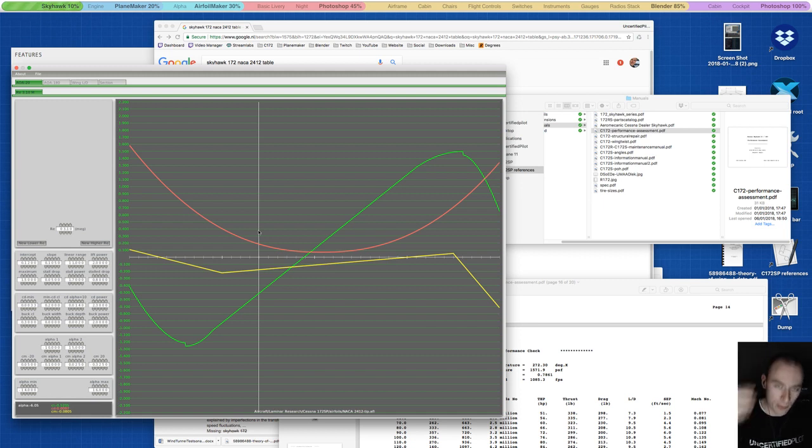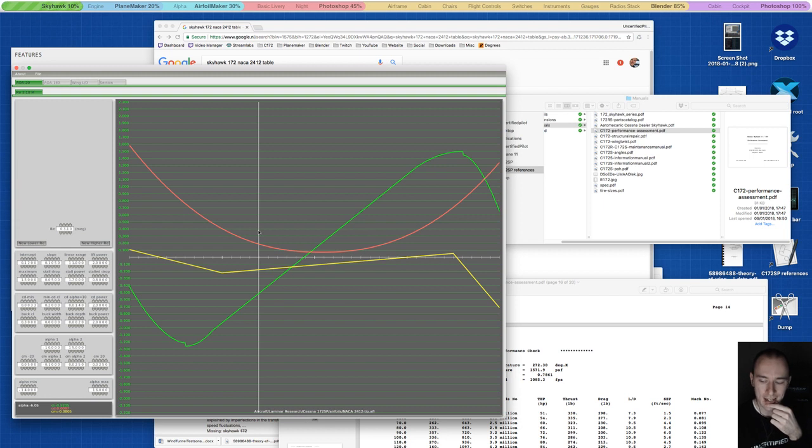Kind of environment you're working in when you're doing your stuff. But perhaps I'm going to stick with one. Because one thing that triggered me also with AirfoilMaker is I obviously already found in the manuals that the Sky 172 was based off the NACA 2412. But then I loaded up the default 172 also with the Airfoil Labs just to see what those guys were doing with their wings and their airfoils.